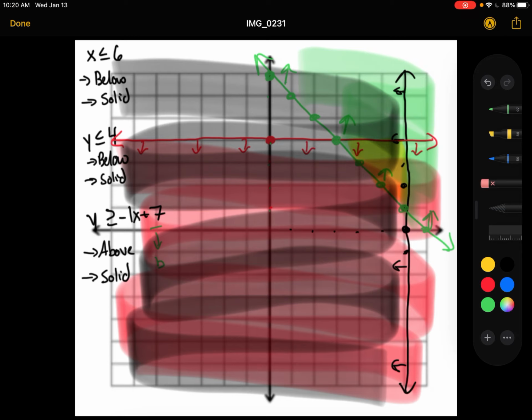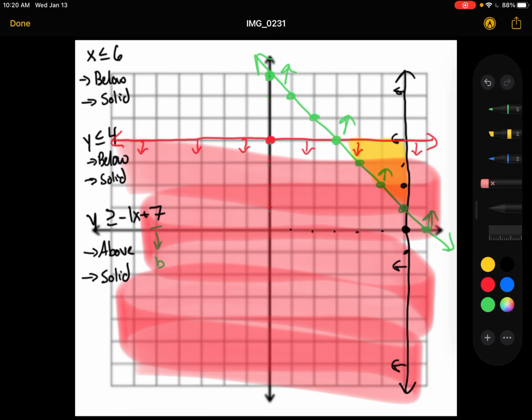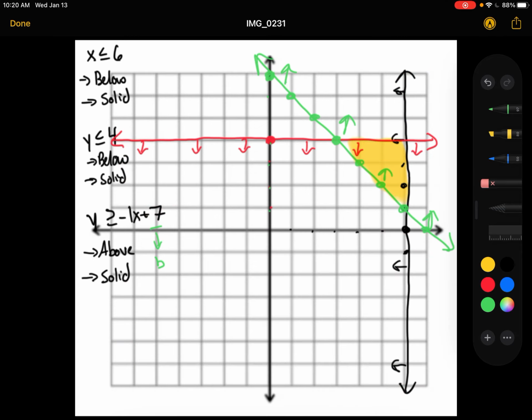So let's see what this looks like when we only look at the shading that we want. Well, it seems like that is our solution to 3. So basically it's the same idea as 2, we're just adding one more and looking for where the overlap is. The new thing that you're going to see with this is they're going to ask for what bounds this region. So you'd have to see like what are the 3 points that make this region come together, and it would be these 3 points, basically the edges of this region.